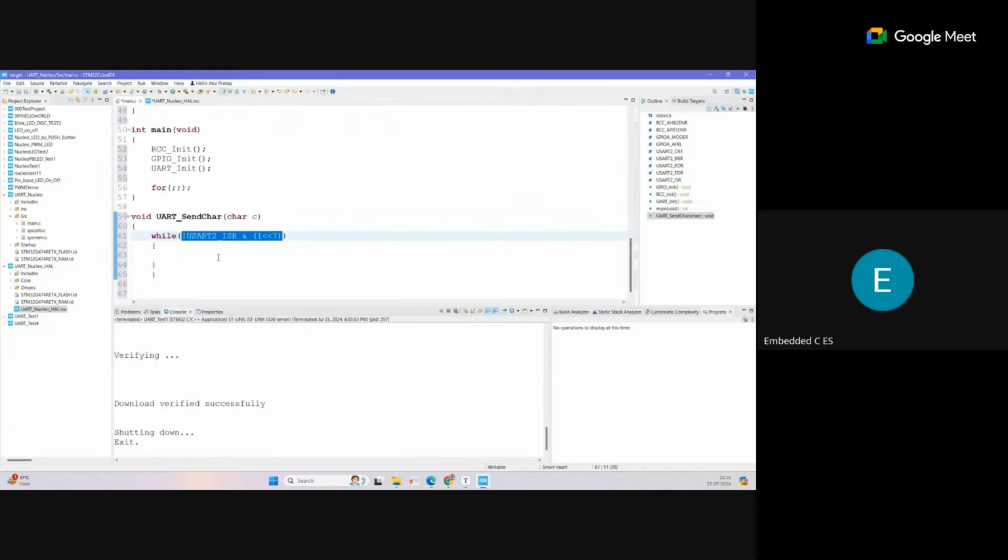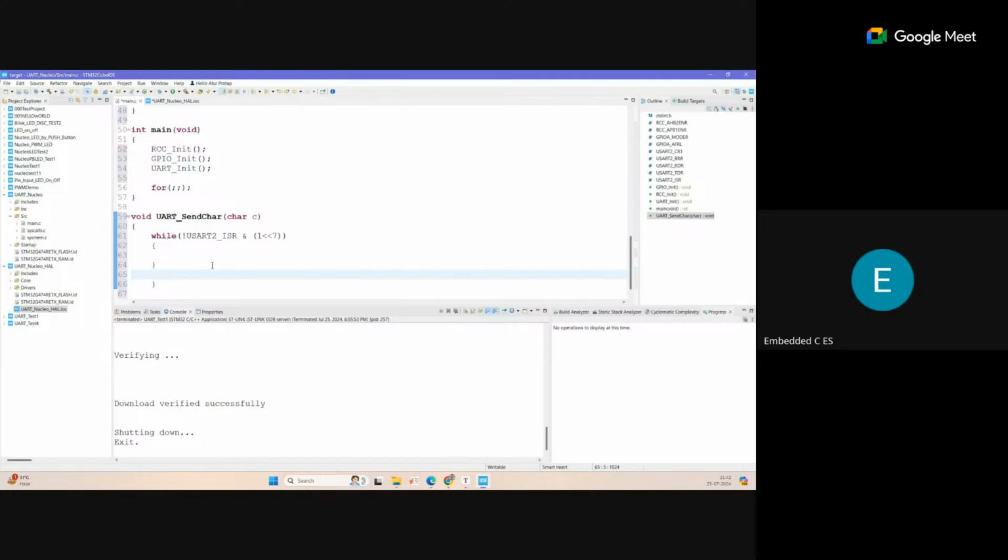If this bit is set, then we will identify that the previous data is completed, and we will send the new data. Otherwise this loop will remain continuously running while any previous data is completing or transferring. After breaking this loop, we will send our data.